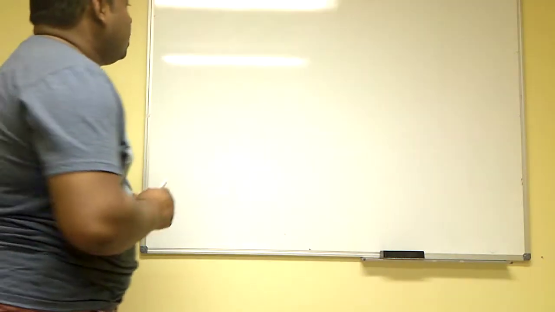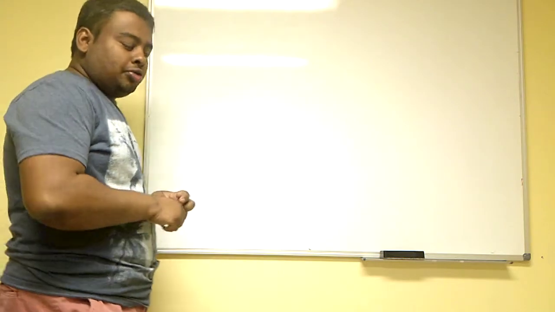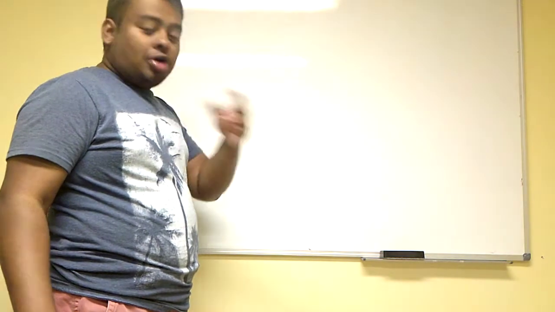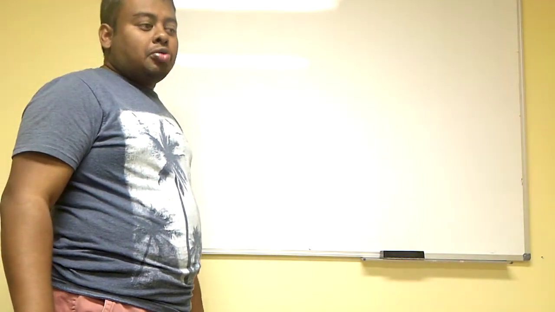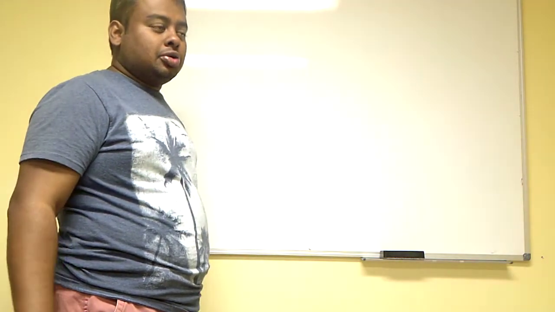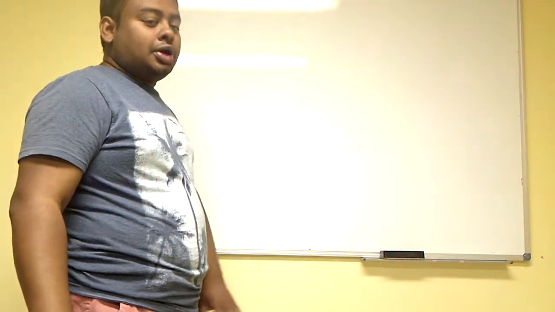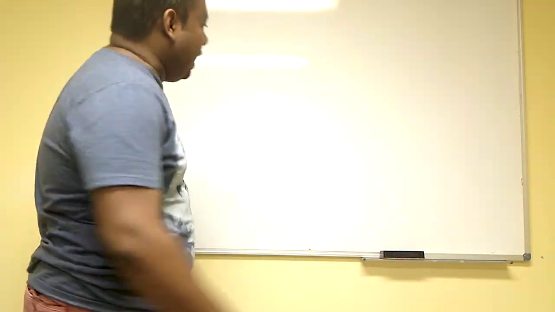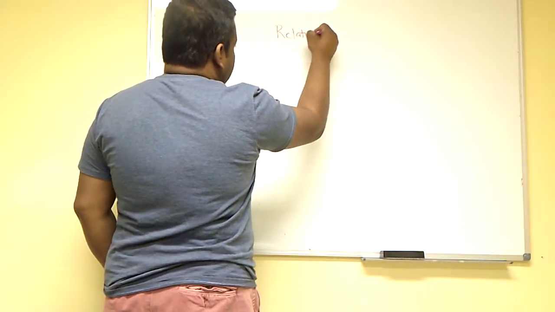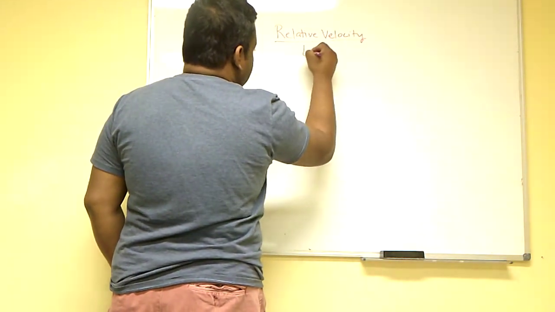So today's topic is relative velocity. We'll learn about what relative velocity is, how it can be correlated in terms of normal velocities, and then we'll try to see a couple of examples in order to figure out the usability of this theory. All right. So for today's topic, we'll be doing relative velocity as part of our lecture 2.